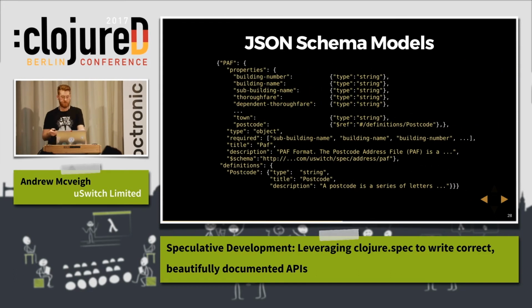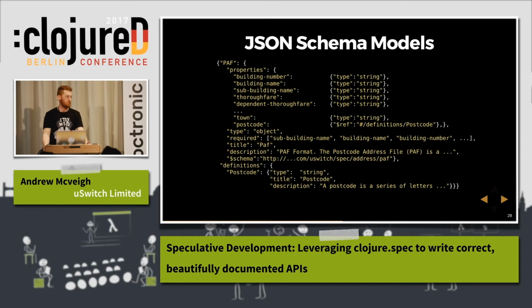But if we add enough vocabulary so that we can generate rich JSON-schema documents, we can maybe spit them out to S3 or publish them to a schema registry. And then we can consume them with, say, a Ruby program and use a JSON-schema validation library to check that the data is the right shape and the right type. And although JSON-schema is not quite as expressive as clojure.spec, the interface between our Clojure and Ruby apps is JSON, so it's about good enough. So that's our clients taken care of.